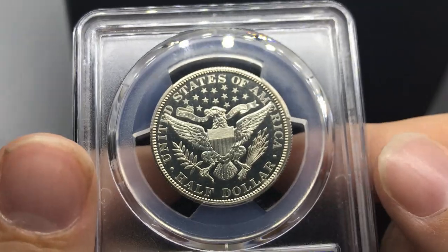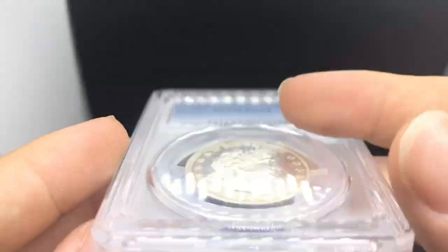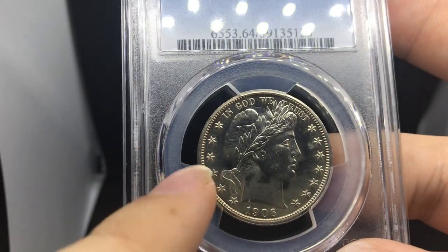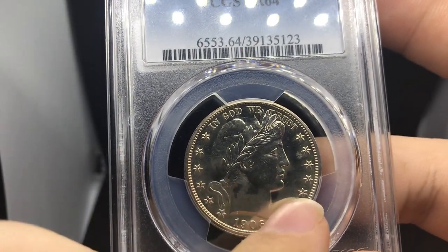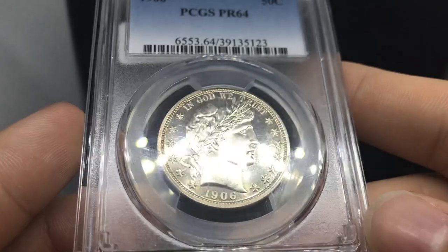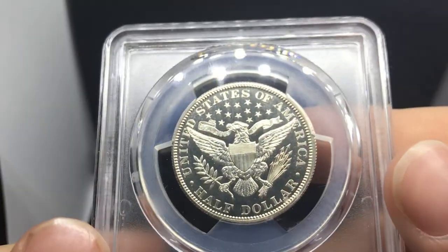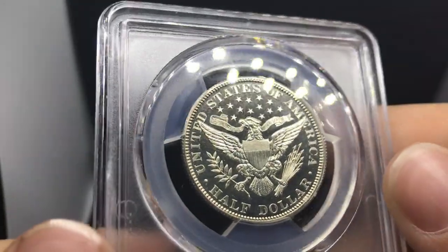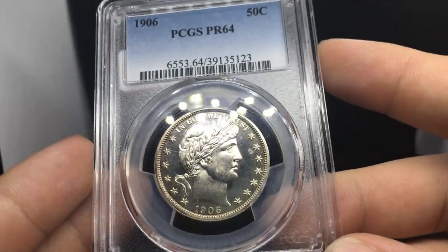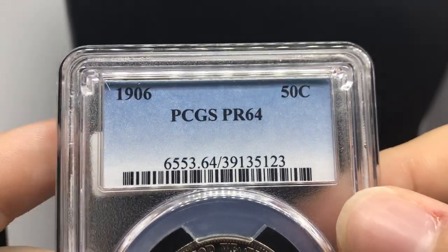I love the reverse more than anything else. The cameo's there. The fields are so dark on this coin. The only problem that it runs into for not getting cameo is this haze on the bottom of the obverse, which is not the worst thing. Maybe one day someone will conserve it. Probably not me. I'm just not too experienced in that regard. But nonetheless, an outstanding piece of history. I think there's only like 655 minted of this coin. That's just remarkable, that I'm able to own one of those in such outstanding shape.